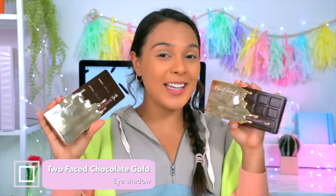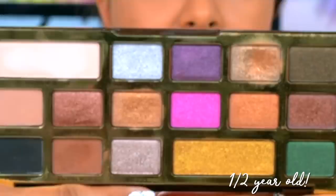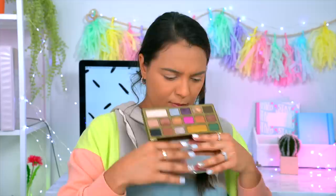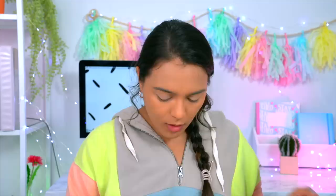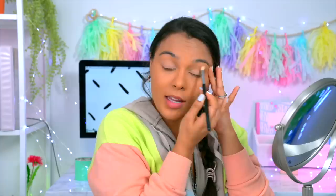For eyeshadow I had to go with the Too Faced Chocolate Gold Palette. My oldest legit palette is my Naked Palette but I can't find it anywhere. This is probably my oldest one — I've barely touched it — and it smells still like chocolate. Well, a little assy, but kind of amazing. And now for my brand new chocolate palette — still smells kind of assy but still a little chocolatey. For the old one I'm going for Coco Truffle — it still blends like a dream. It honestly looks just as great. I can blend it beautifully, and the primer under didn't do that bad.